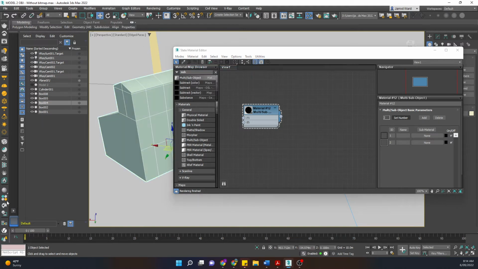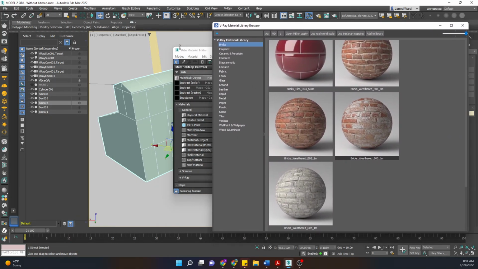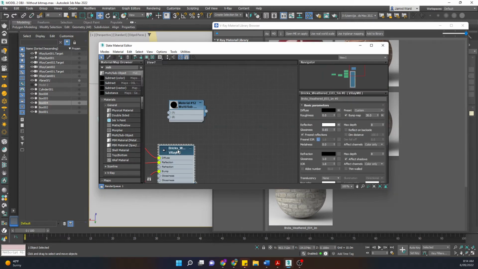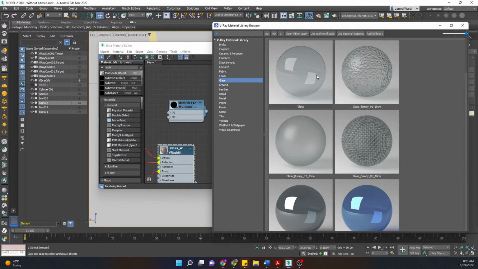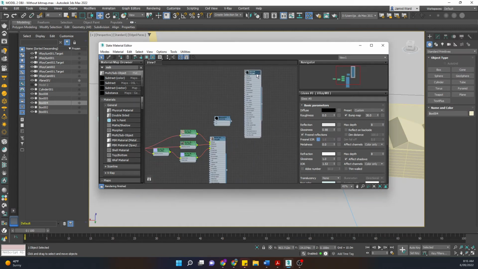Actually, I think I got rid of that, so I'll just add it again. This time I'm just going to drag it into the material editor. And I also want a glass, so let's come down here to glass, and we'll add just this glass here. All right.